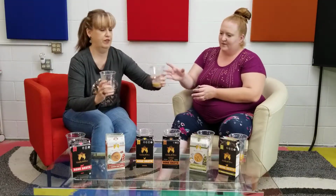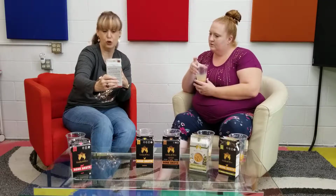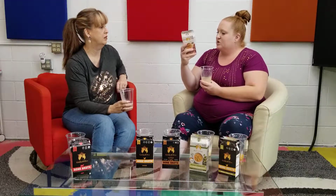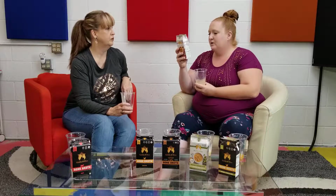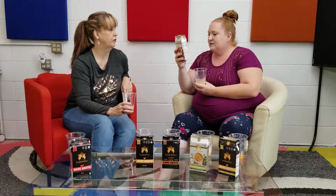So what's this next flavor? This next one is creamy. This is mushroom bisque soup made with chicken bone broth. Let's see if it says anything special on it here. A lot of them have little details on the back about the soup. It just says 100% keto friendly and absolutely delicious.